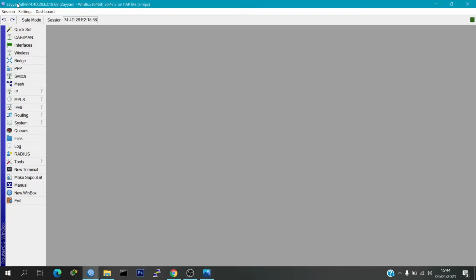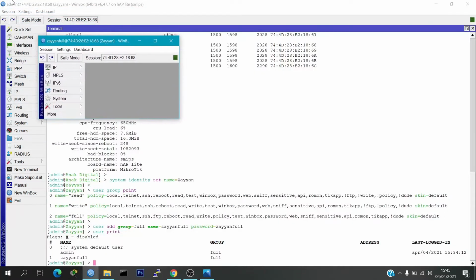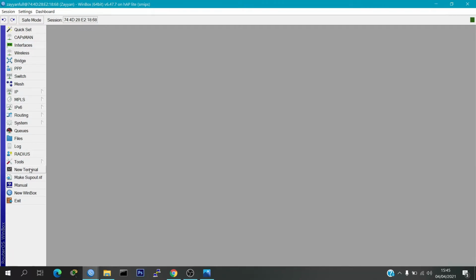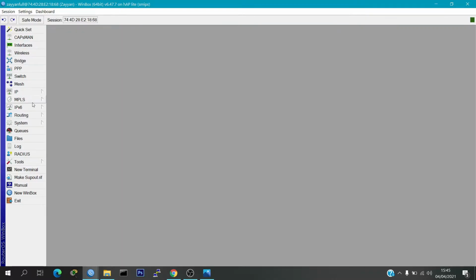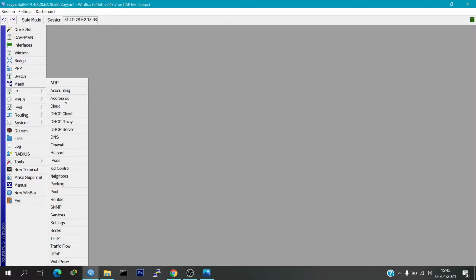And you can see the changes in here on the bar. If it was admin, now with Zayan full it changes to Zayan full. And if you open a new terminal, you can see the change is Zayan full, and you can do anything in here.